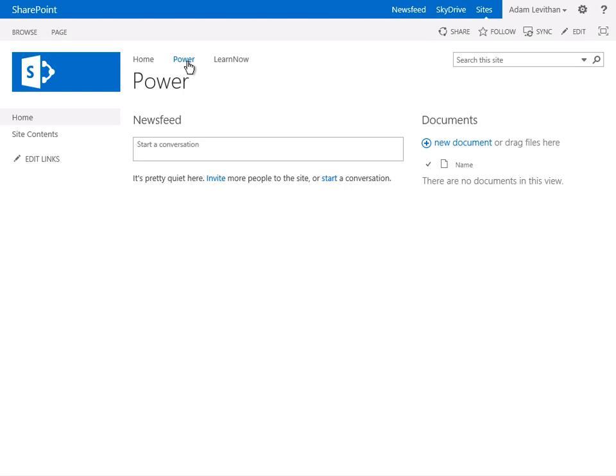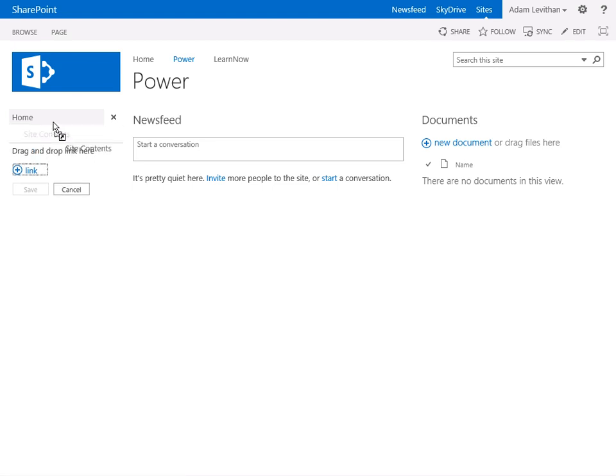Just like we did when we went back to the top site, we can click on Edit Links. Here you can see the same X's that allow us to delete the links immediately.